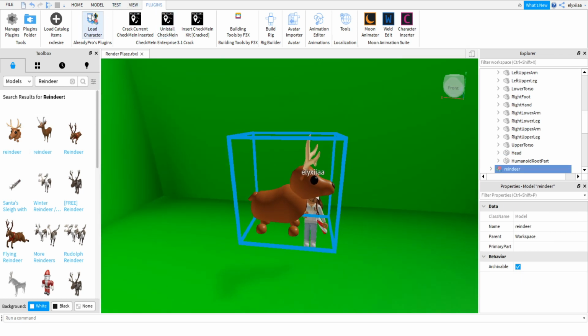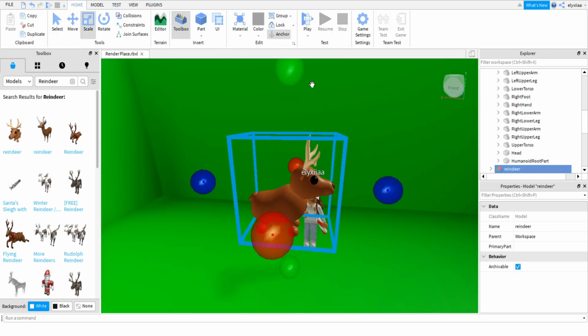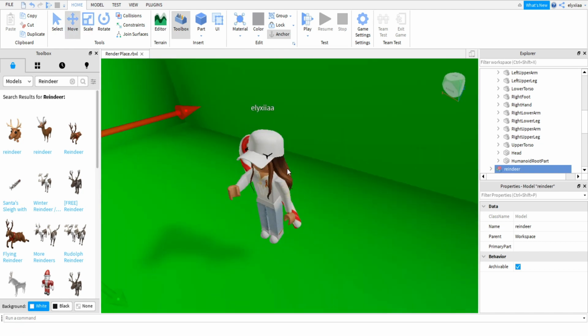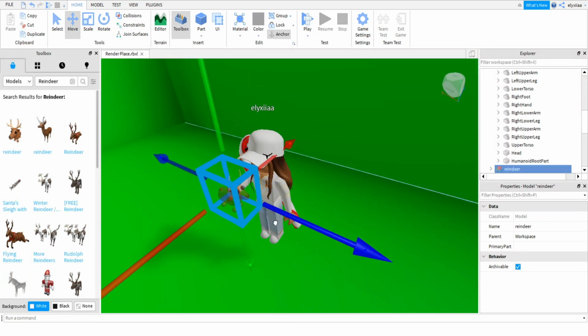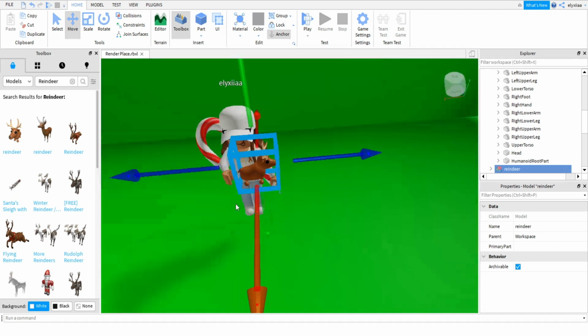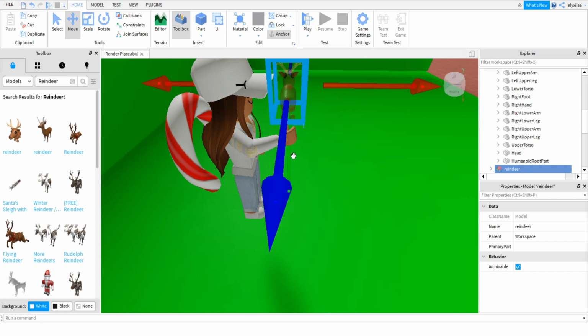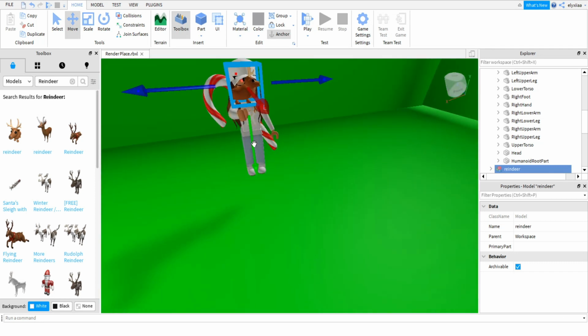Alright, here we go. So we're going to go ahead and use this scale, and we'll scale it down a little bit to put it in my hand. Alright, there we go. Let's go ahead and put it in my hand. So like I said, you don't have to do this. You could literally put anything in your item. You could change your avatar, you could delete stuff from your avatar, you could change your outfit. I am not changing my outfit, not right now.